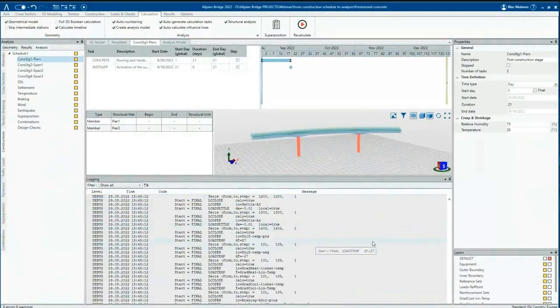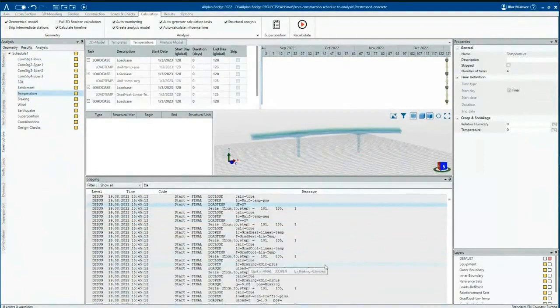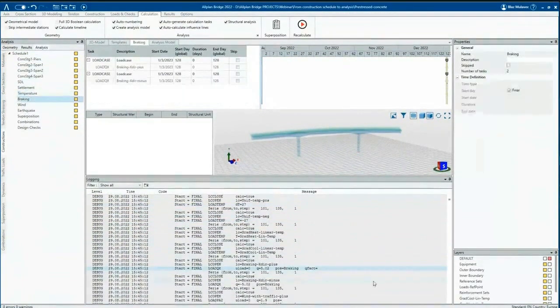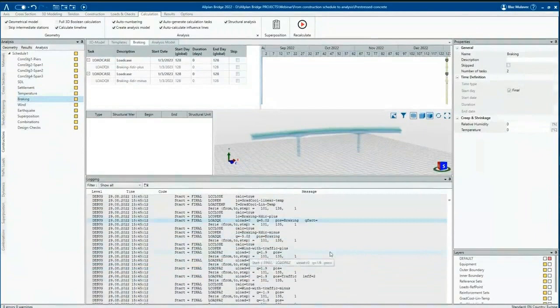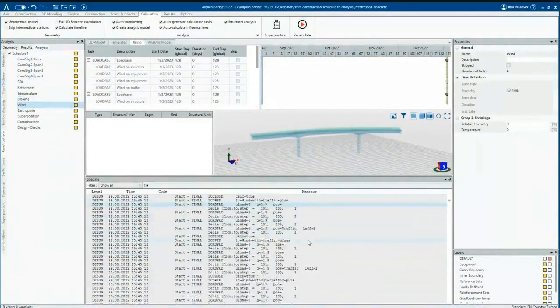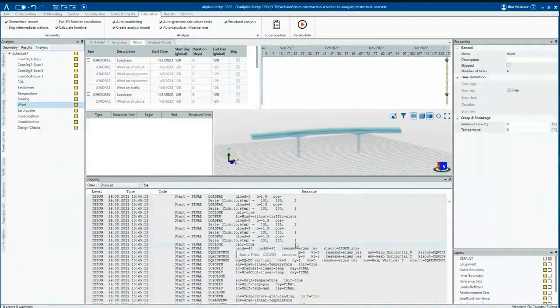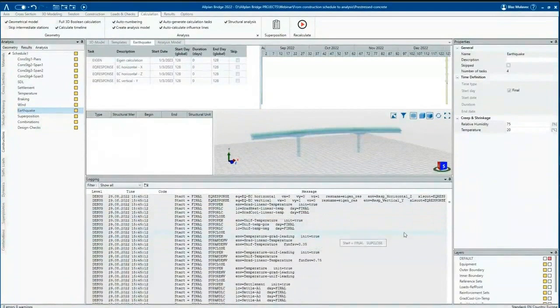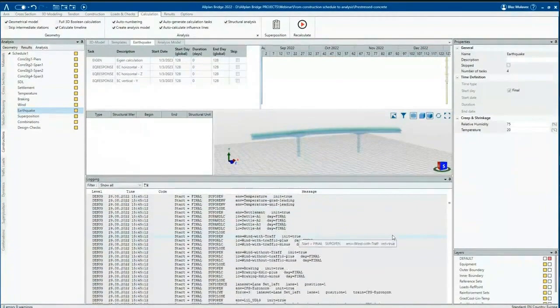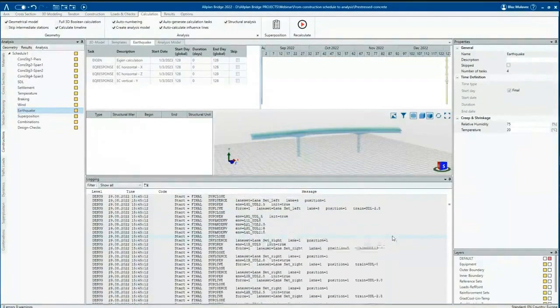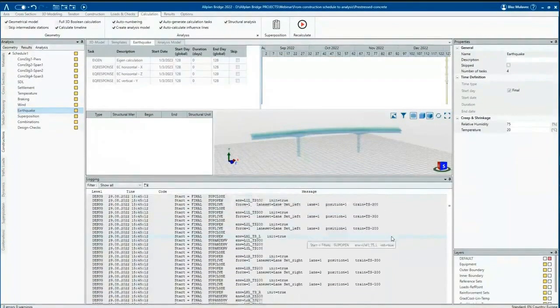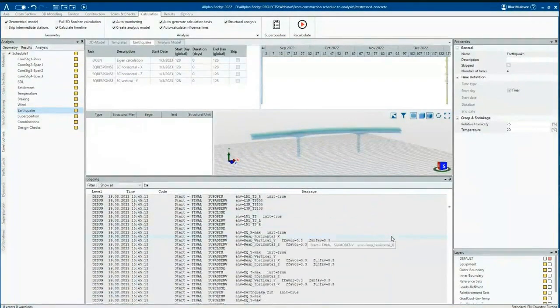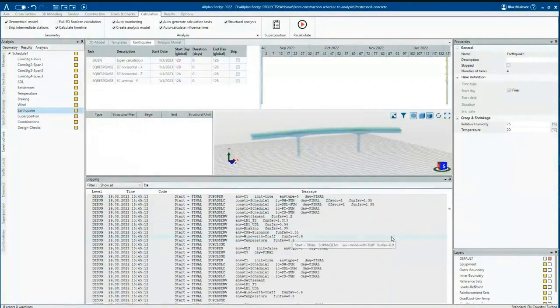Then afterwards the temperature is calculated, then braking, wind, then the earthquake, then our envelopes from the superposition are evaluated, and combination tables as well, with all the traffic loads.